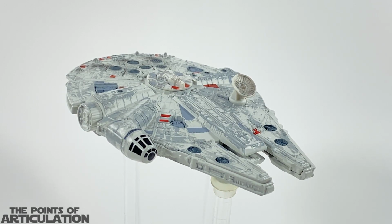Today, I'm looking at the Hot Wheels Star Wars Starships Select Millennium Falcon. This is number 7 in the collection, and it was released in 2022. The Millennium Falcon was first seen in Star Wars Episode 4, A New Hope, and ever since we saw it on the silver screen, it has become a massive fan favorite, not just from Star Wars fans, but science fiction in general. This is a beautiful ship.